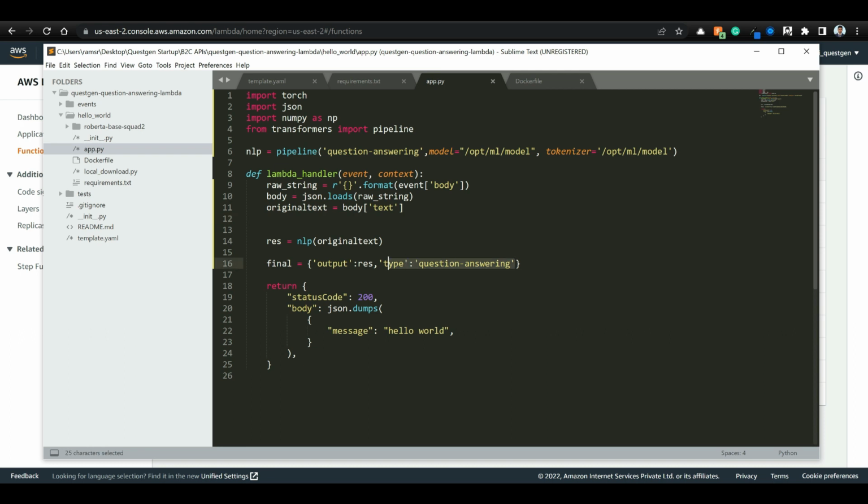Perhaps we don't need this, so let's make it even simpler. All you are doing is creating the final output as a key-value dictionary, and then we are returning that. In order to return that, let's modify this to just json.dumps(final). So essentially that's what you have here. This is all the code that is necessary.